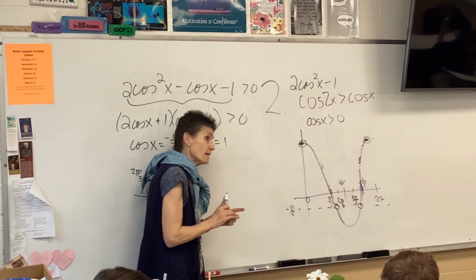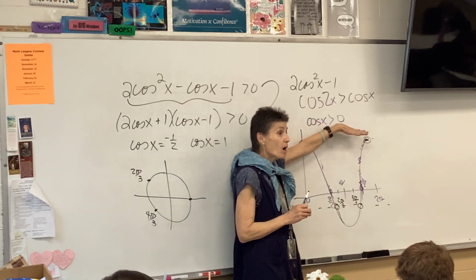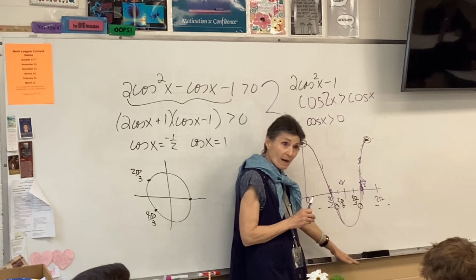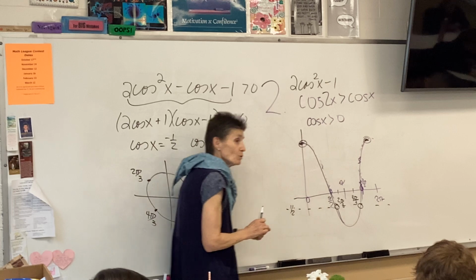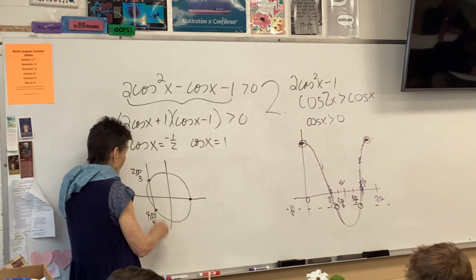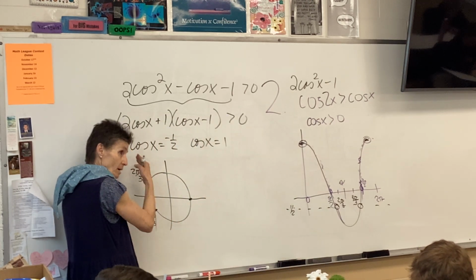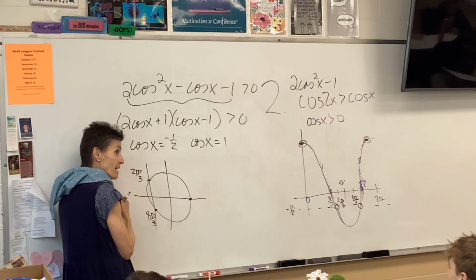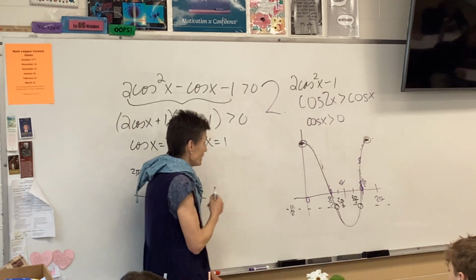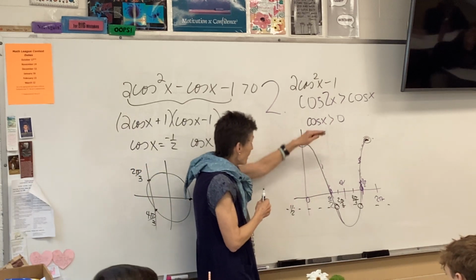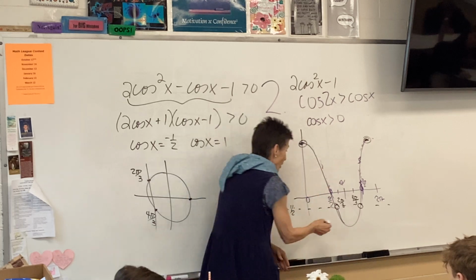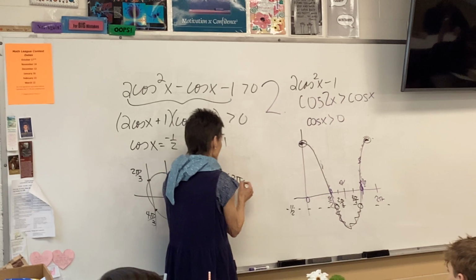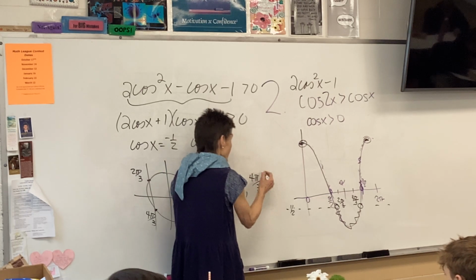Well, what if they're both negative? Well, then I have to be below the top dots and below the bottom dots. If you're doing this on the unit circle, you would want to be left of these dots and left of that dot. X less than, right? So I'm looking at my curve here. I need to be below both sets of dots. So aren't I right here? So the answer to the problem is 2 pi over 3, 4 pi over 3.